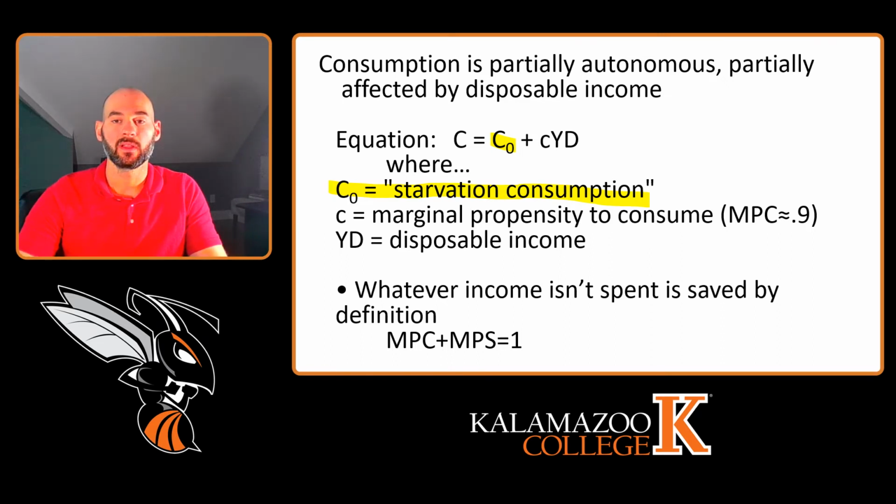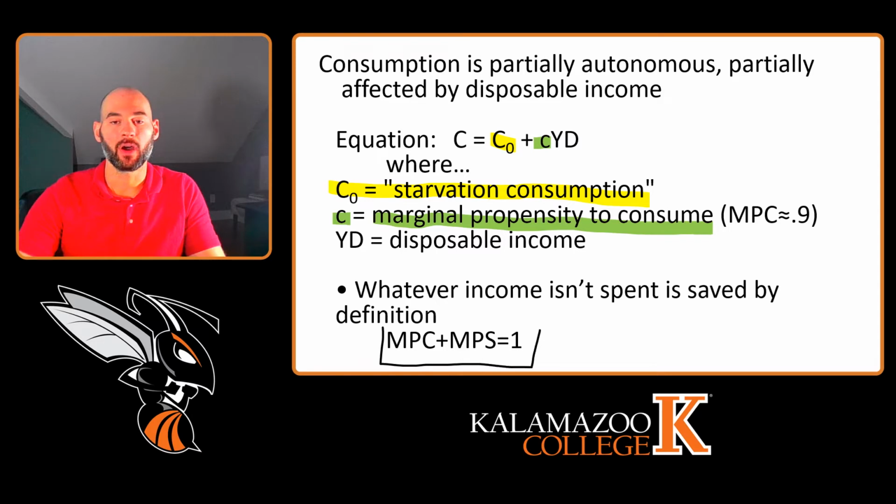And so that's going to be the C times YD, where, actually, let me break that down a little more. So where this little c is going to be the marginal propensity to consume, which we're going to think is the percent of each additional dollar which we are spending rather than saving. If we think that there's two things that we can do with a dollar, or a dollar of disposable income, we can either spend them or save them, then those two have to add up to 100%.